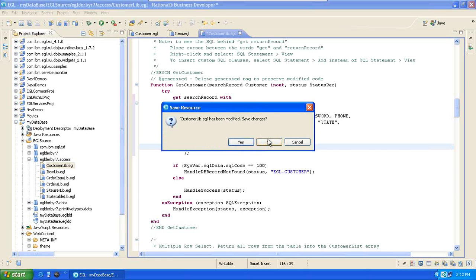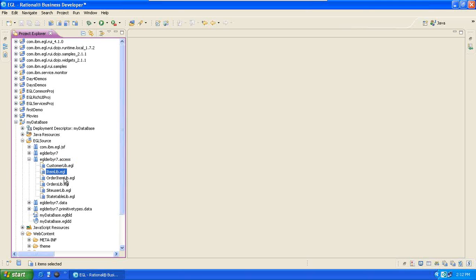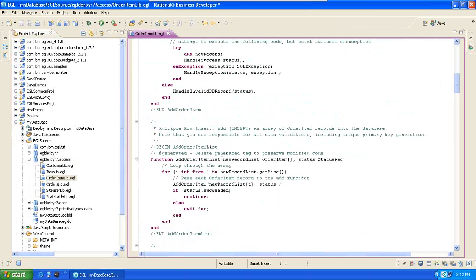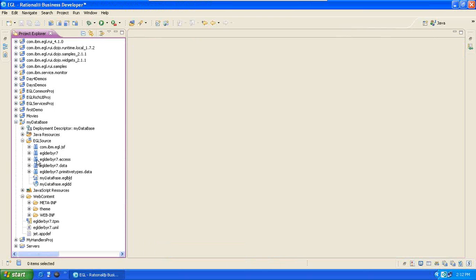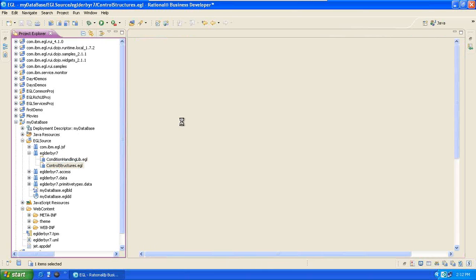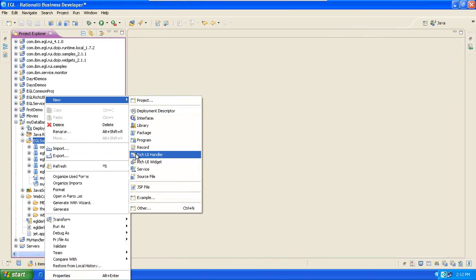So in this way, it has generated a lot of code for each of the tables, and each table has its separate lib with different functions, same functions like add one record or multiple records, get record, delete one record, all records, and so on. And there are some other items or records available that help you to speed up your development. Okay, now I'm coming back quickly to creating a web service here through which I will be calling my database.